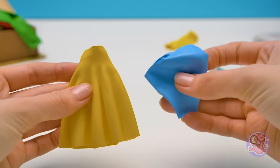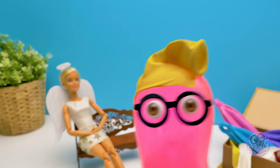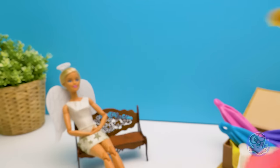Time to try the outfit on. Come here, beautiful doll. And hop. Zoo, you forgot an important detail. What, Sammy? An accessory I keep hinting. Oh, right, right.